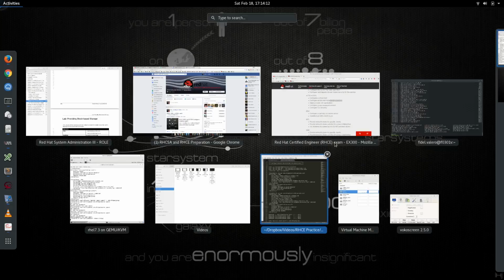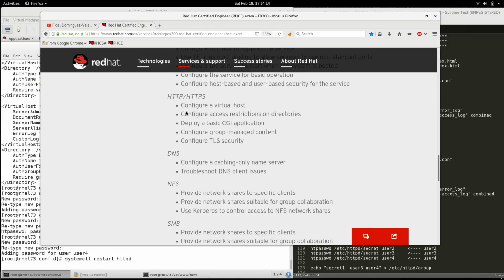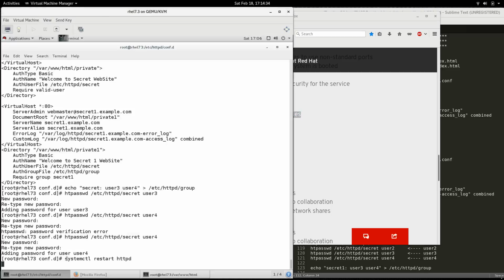Either way, you can see here configure access restriction on directories. You can do it that way, or it depends on the question on the exam, but it's good to show you this. I don't cover the ACL part because it's part of the RHCE exam and it's not related with this one. So it's still loading.